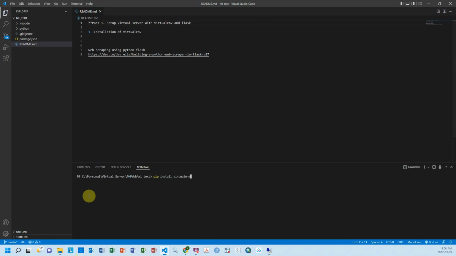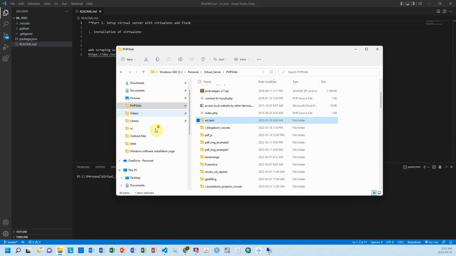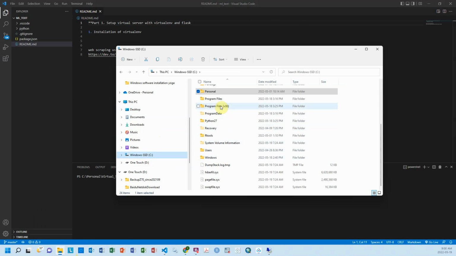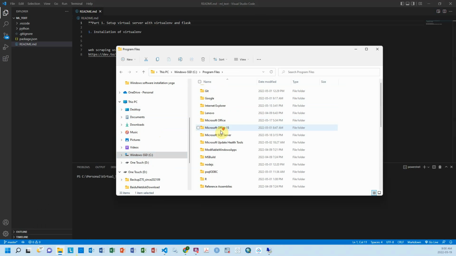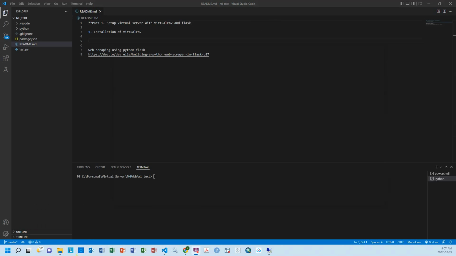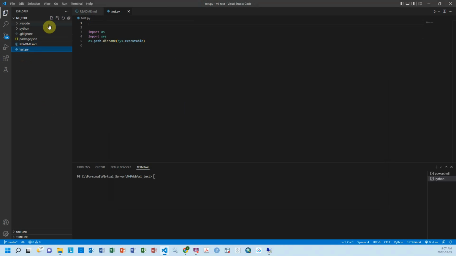Okay, so just going back to the basics, I have already installed Python. I think Python is under Program Files. Do I see a Python here? All right, the first thing I'm going to do is a test. I have this test.py with import os.